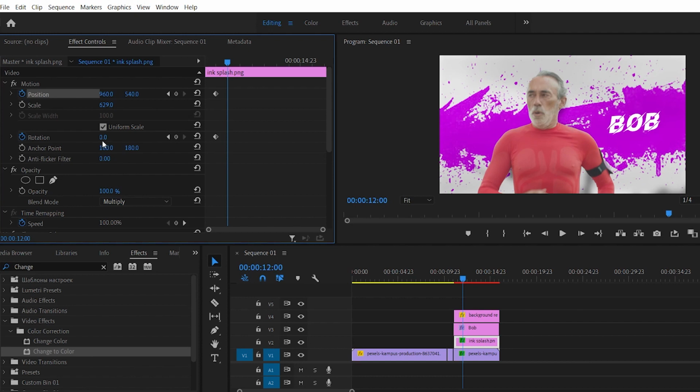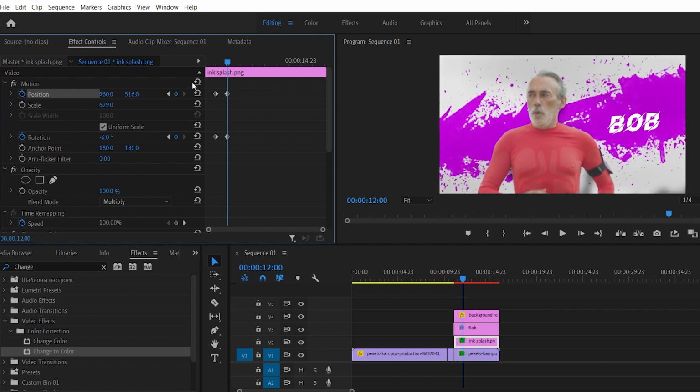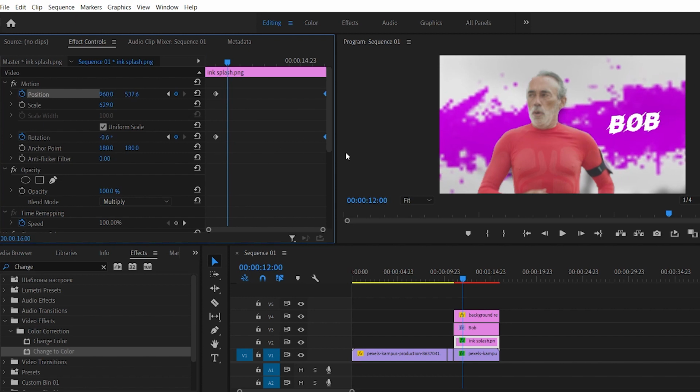Move your playhead forward and change the values of rotation. I'm going to give this kind of rotation and some position. Move these ending keyframes to the end of your timeline and this starting keyframe to the beginning of the timeline.